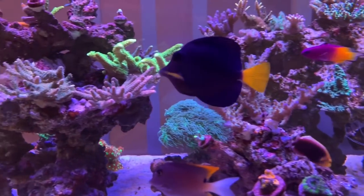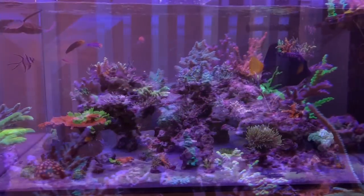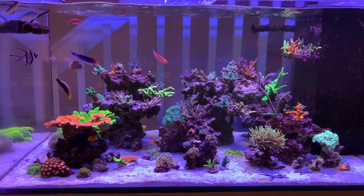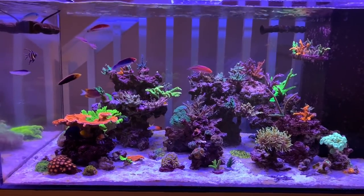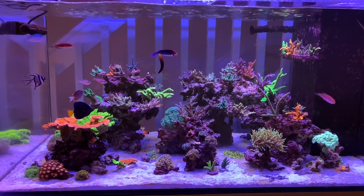So for the most part, I think I'm going to stick with these tangs. I did try a powder blue. I also tried a convict tang, and those got stressed out as well, and they didn't make it. So I'm done with tangs for now. I don't think I'm going to try to add any more.